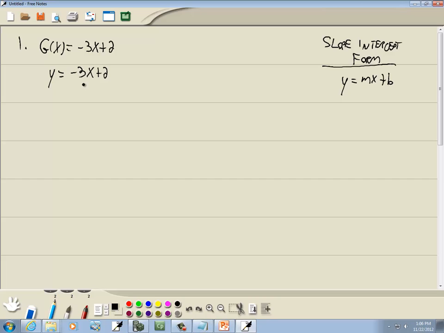So this is the same as having y equals negative 3x plus 2. A lot of people like this better for graphing purposes. If you have it in this form, this is our y-intercept. So our y-intercept is 2. And this is our slope. In slope, you want to write in fraction form for graphing purposes. So that would be negative 3 over 1. Change in y over change in x means down 3 and right 1.